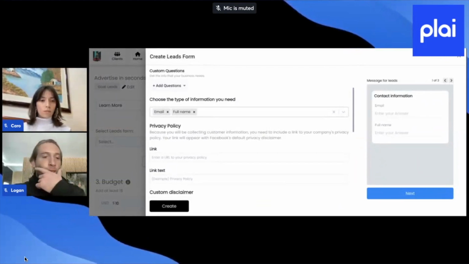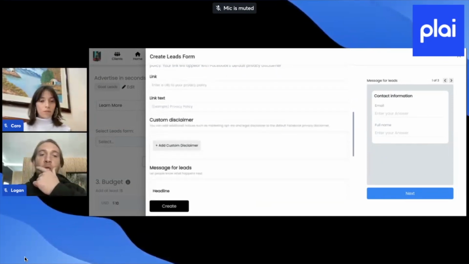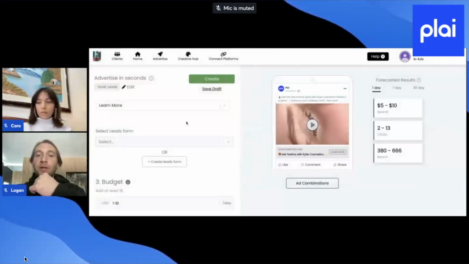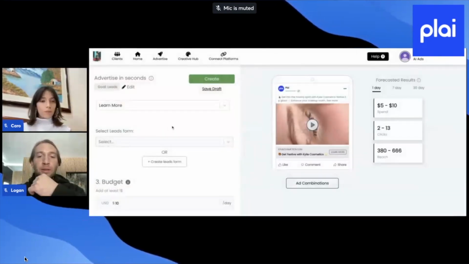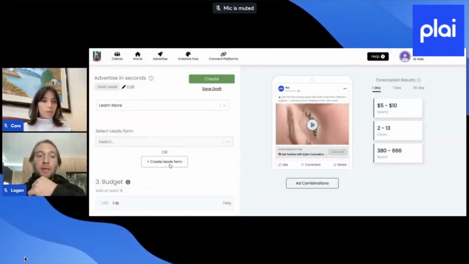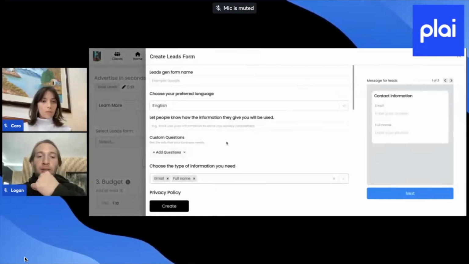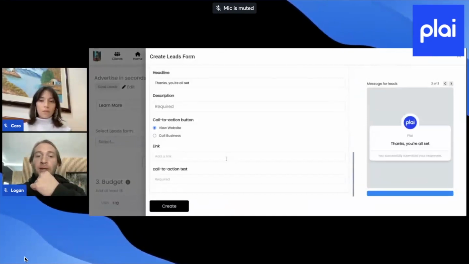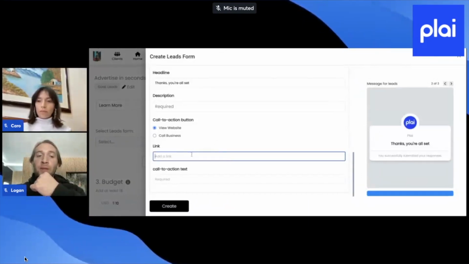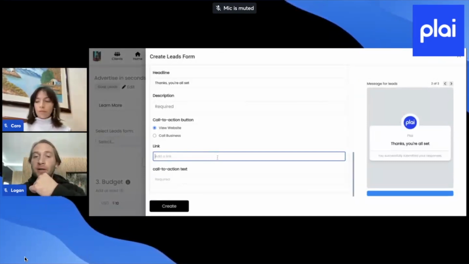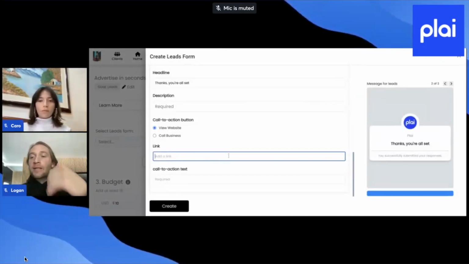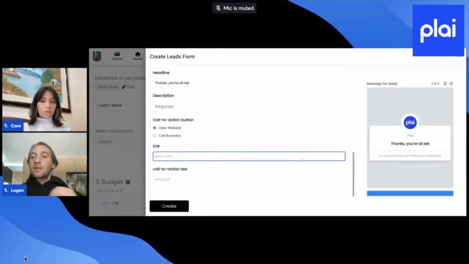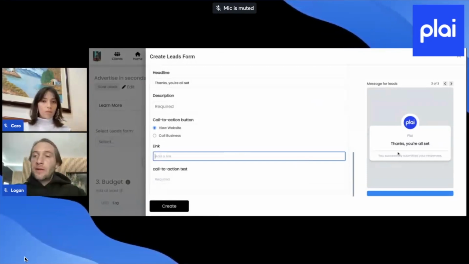What I've seen some other people do is that they'll still do lead form ads. The ad would be focused on something like get our calculator or get this free report. And you would do that still with lead ads. On the confirmation page, once they fill out the lead form, you can add a link so they can go to that file or download it. You get their lead first and then give it to them. When you're creating your lead form, add that link to the lead magnet at the end, on the confirmation page.